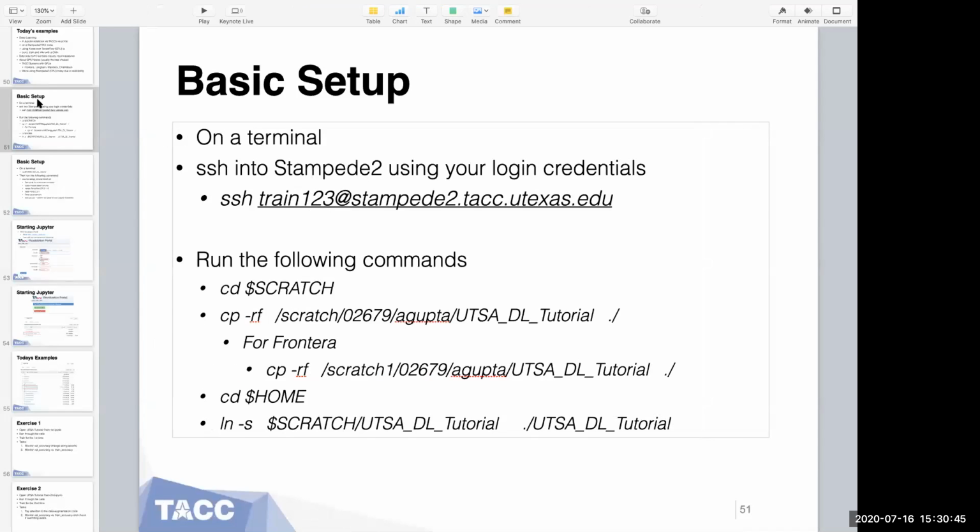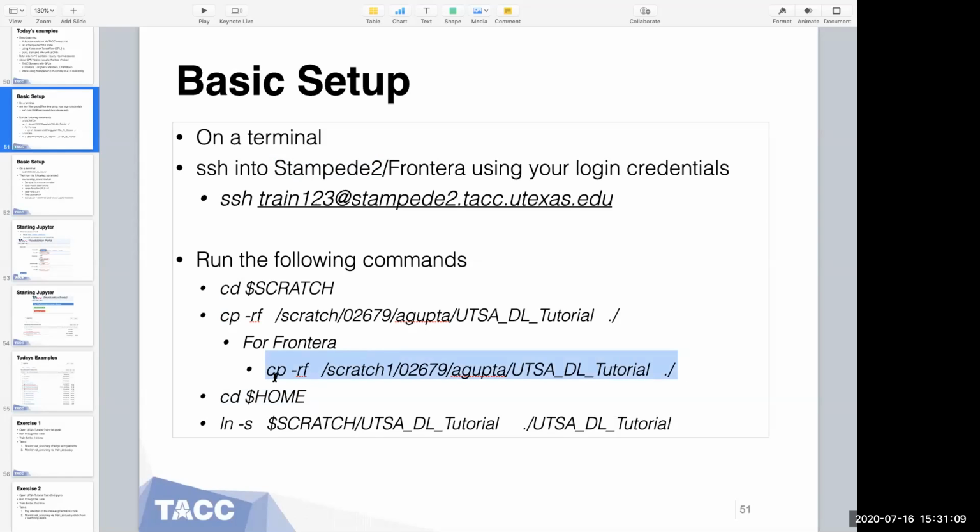So again, the basic setup is exactly the same. You would SSH into Frontera instead. For the copy command, this is what you ran on Stampede, but on Frontera, the path is slightly different. It's scratch1. The rest of it is the same.